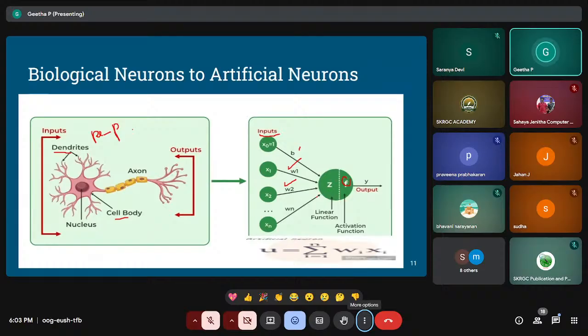It is just like the human brain, and it will learn the strength and weakness of the connections, that is, inputs are multiplied by weights and summed up, and then we can pass them through any activation function, right? We have activation functions like the ReLU function, sigmoid function, and tanh function. Finally it will produce an output. This is how you differentiate biological neurons from artificial neurons.